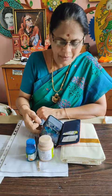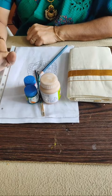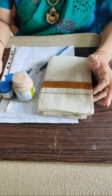So today's session is going to be on a dupatta, as I told you. It is an Indian art form. It belongs to Rajasthan and we are going to do it on a Kerala mundu.